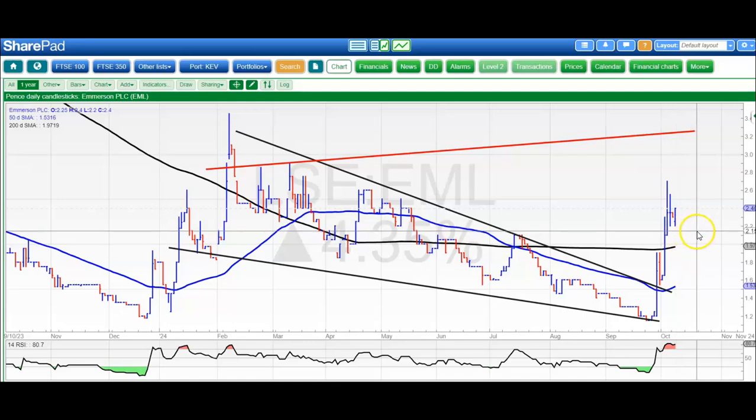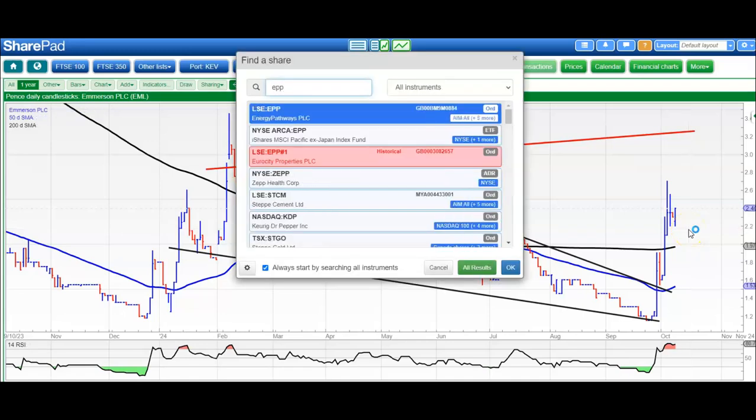I'm looking for that really by the end of this month. I think things should start to move quite quickly, especially while there's no end of day close back below 2.1 pence, which is the current stop loss on the bull argument, but still looking very strong there, as if somebody knows something is going to happen.